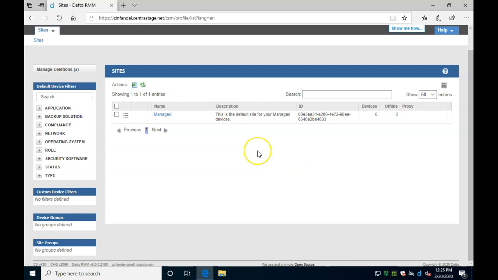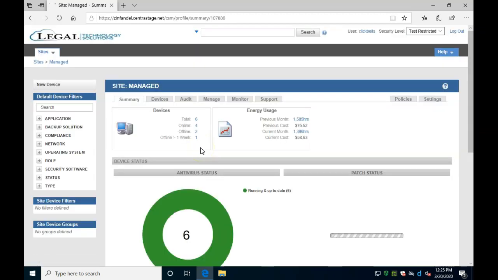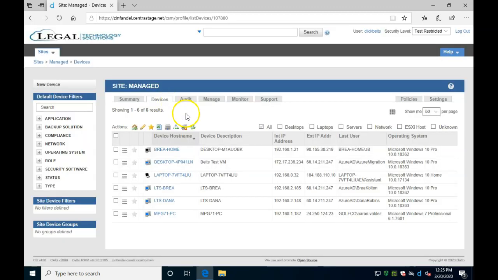A couple of things that we found are going to make your life easier. The first time only, what you want to do is click on the site name. Your company name is going to be up here. It says manage, but it will be your company name. We're going to click on devices, and we're going to look at the list of the devices that we have set up for your account.